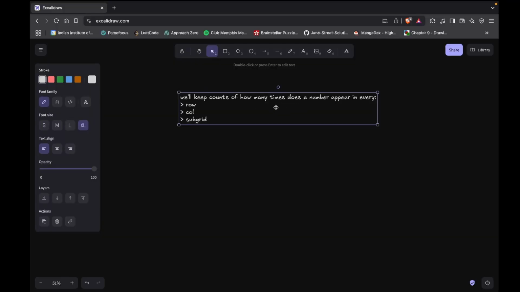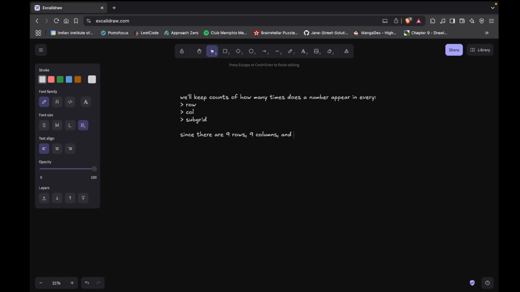Okay, so we'll just keep a count of how many times each number appears in every row, every column, and every subgrid. So since there are 9 rows, 9 columns, and 9 subgrids, as well as 9 numbers, we'll have a 2D array to store each of them.